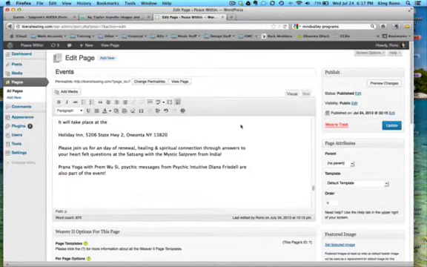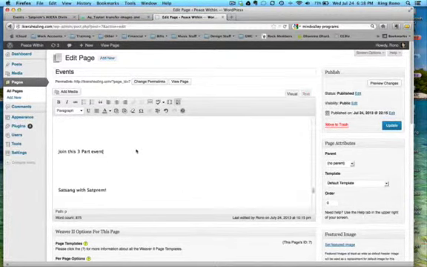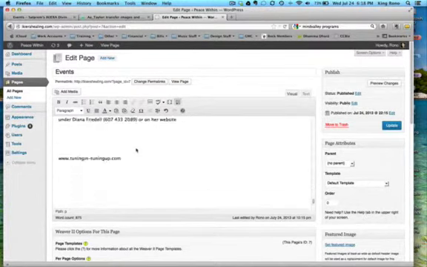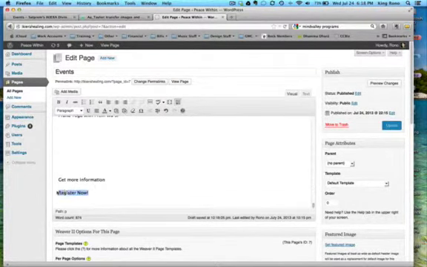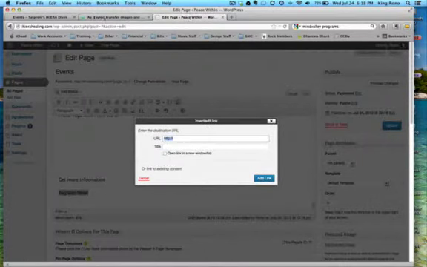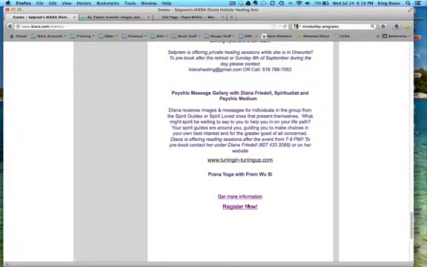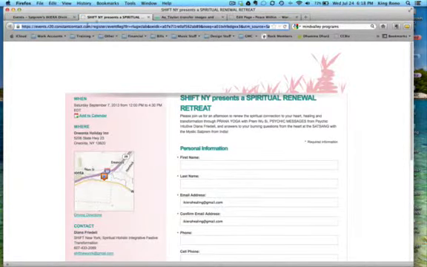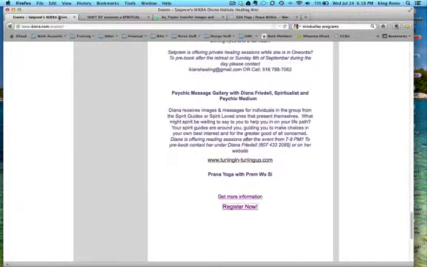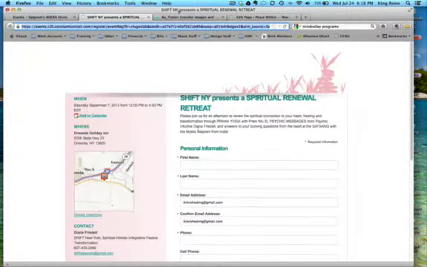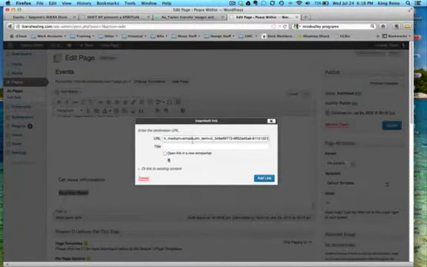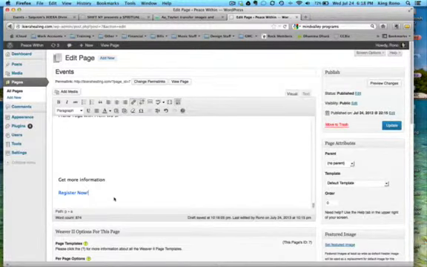And again, one of the things that you want to do here is, I think there was a register, so register now. You can highlight that and link it. What we want to do is go over to this site, find out where this register now link goes. There it is. Hit copy. Grab the code up here, hit copy, go over to WordPress, paste it in here. I always want to open it up in a new window and tab, so that way when they click on it, it doesn't send them away from the website. It actually opens in a new page, and now that's linked.